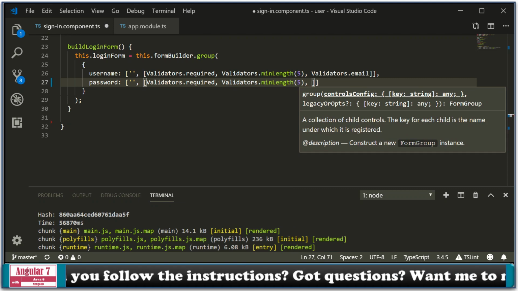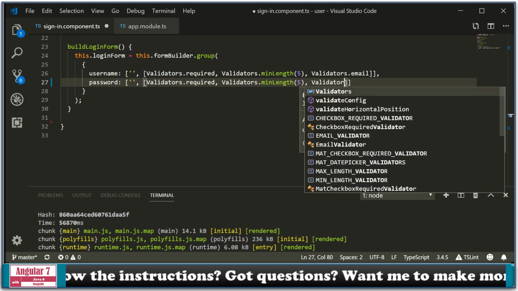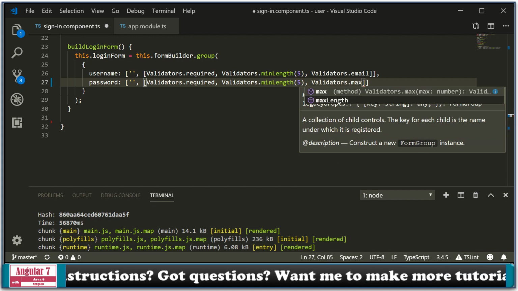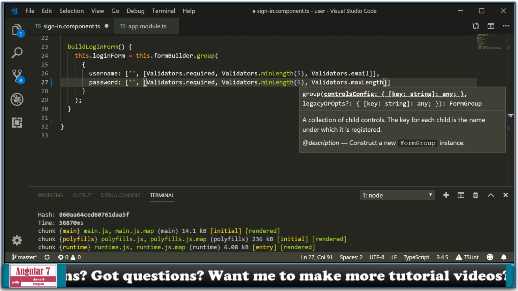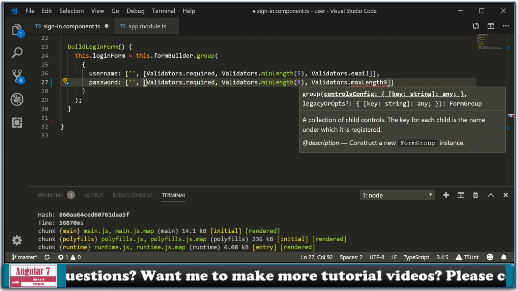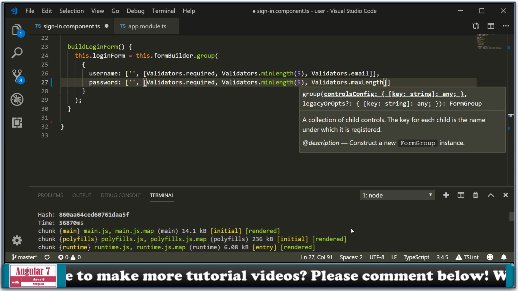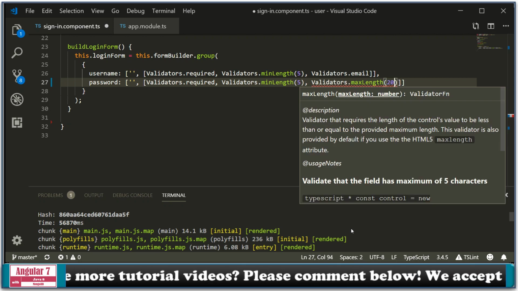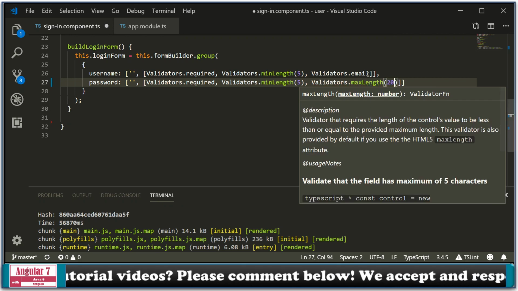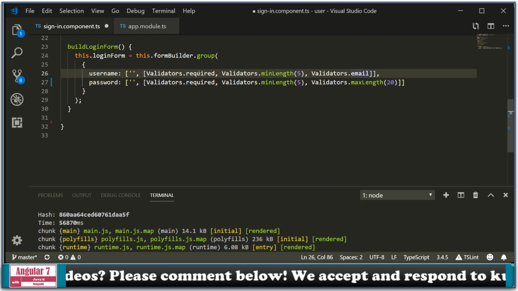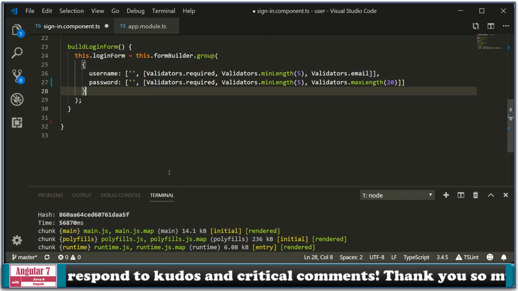And again, now we're going to do a maximum length of 20. This one is a little bit different than the first one. The first one has to be an email. That's the difference between these two. It has to be an email. And this one has to have a maximum length of 20. Again, they both have minimum length of 5, and they're both required. That's all for the form.